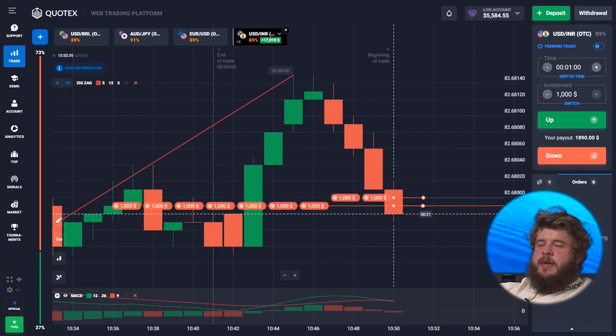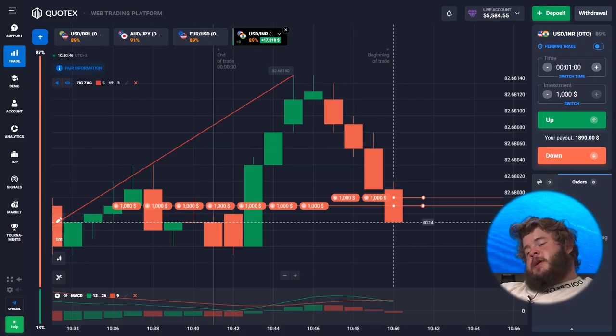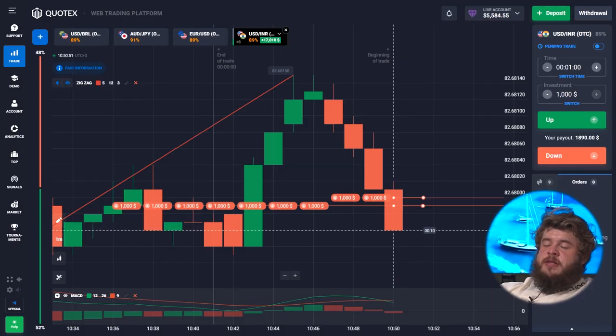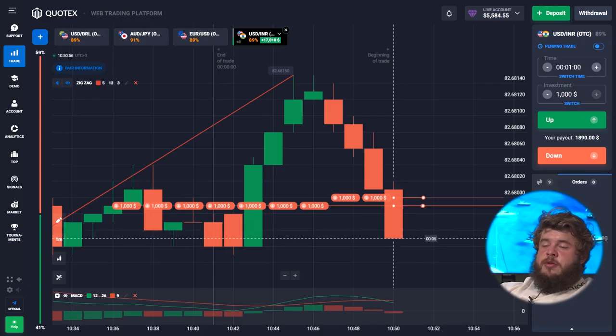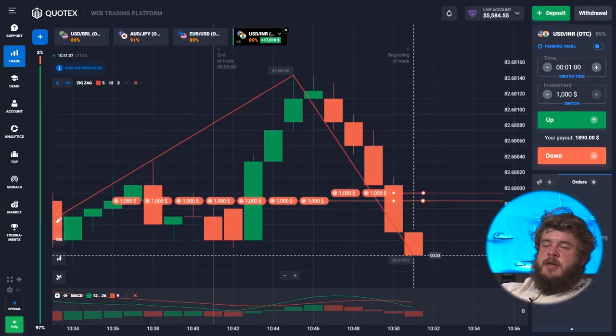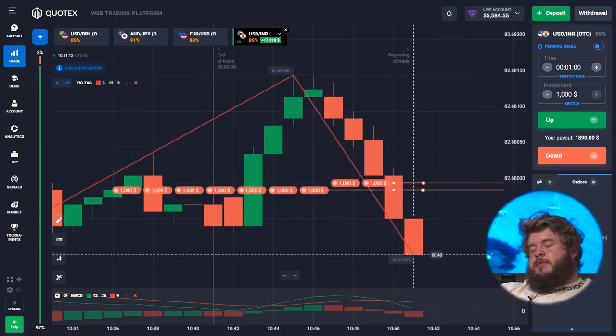So guys, I've just opened 9 sell positions with an investment of $1,000 each one. Why did I decide to do this? Everything is very clear. We can see a head and shoulders pattern on this chart. The left shoulder and head are already formed. Now we can see the formation of the right shoulder, and here it's clear that the price will go down a little bit. So for us, it's 100% sure that the price will go down.